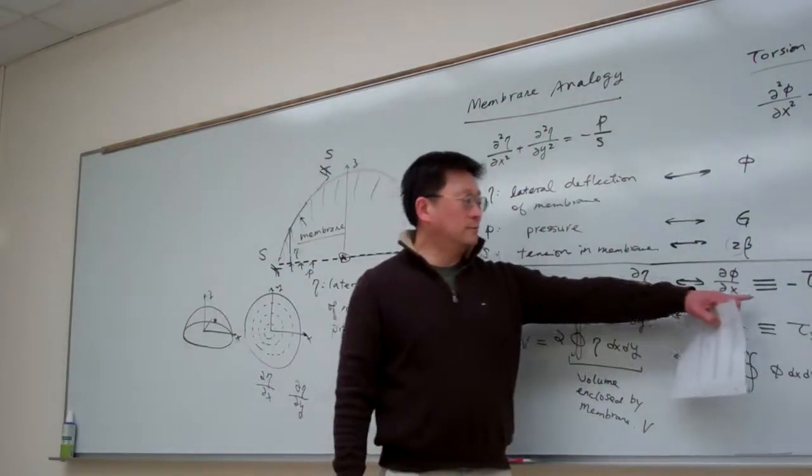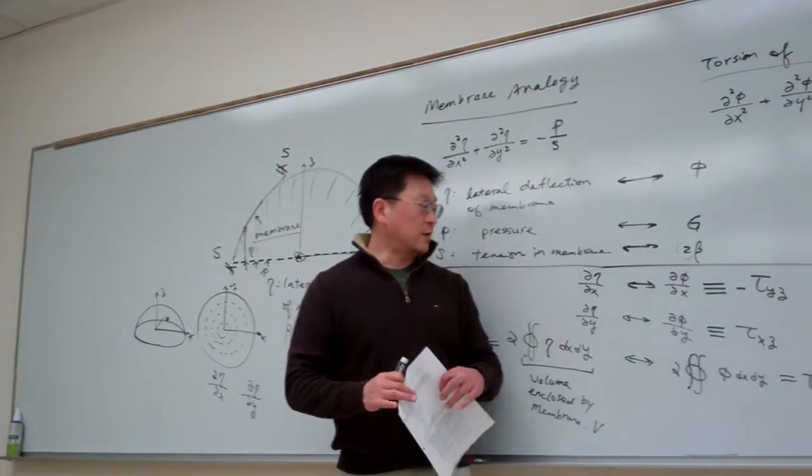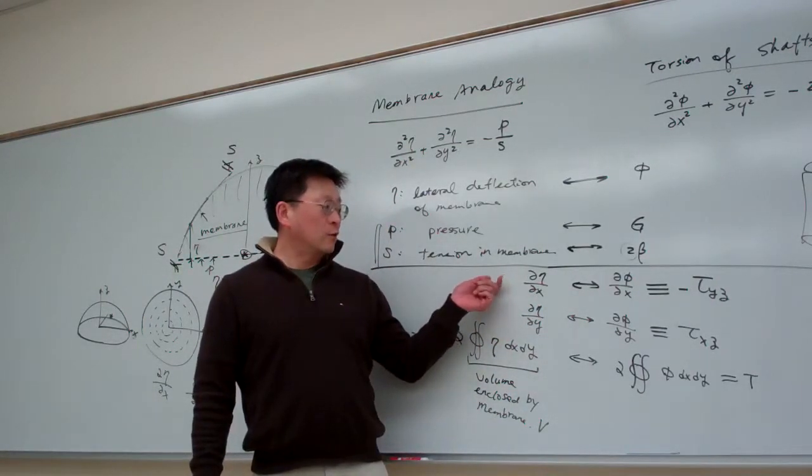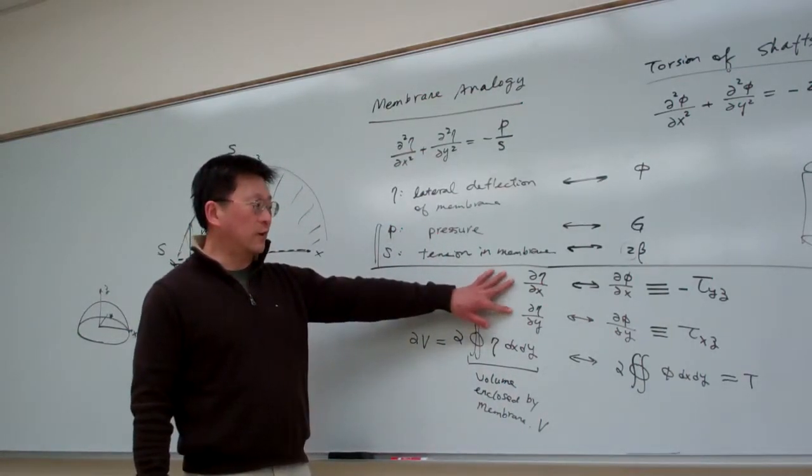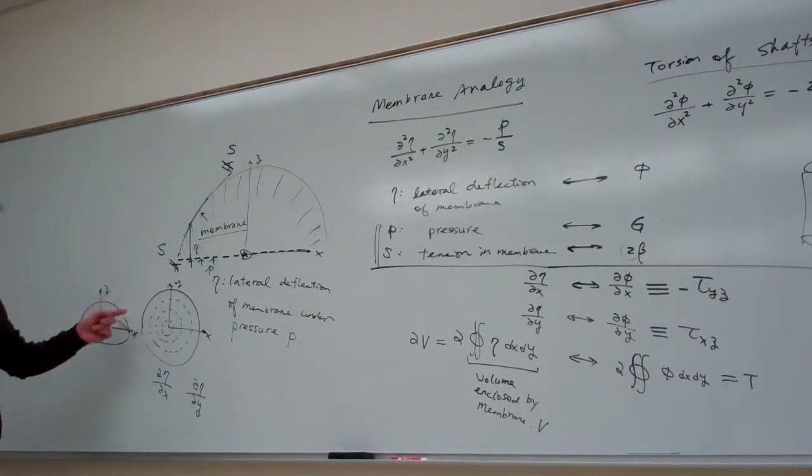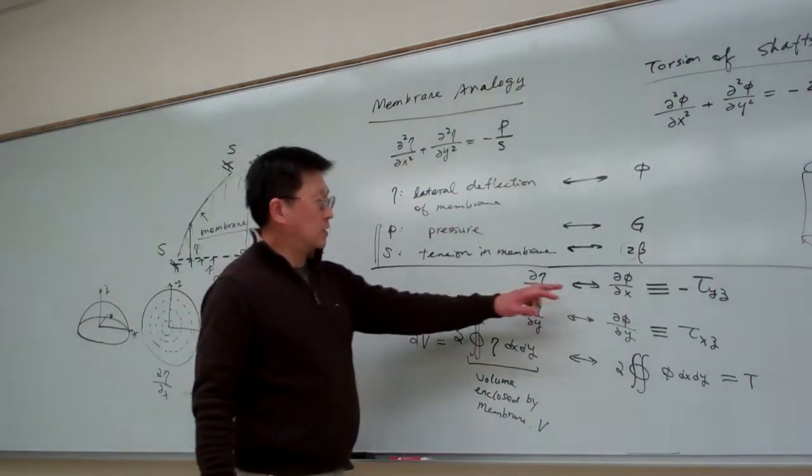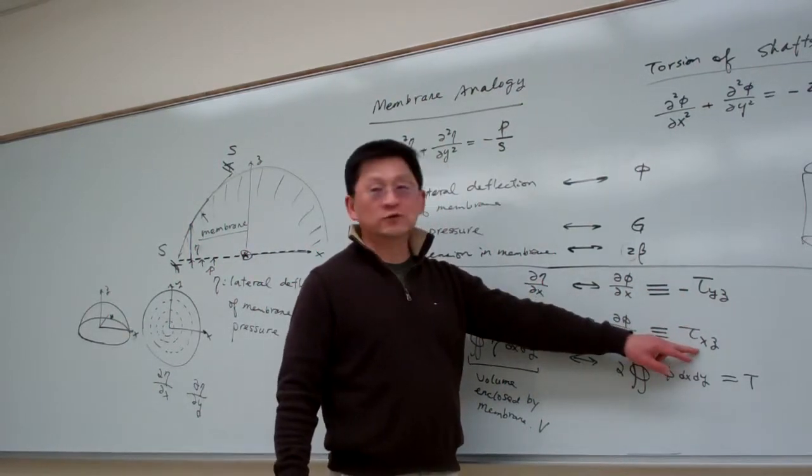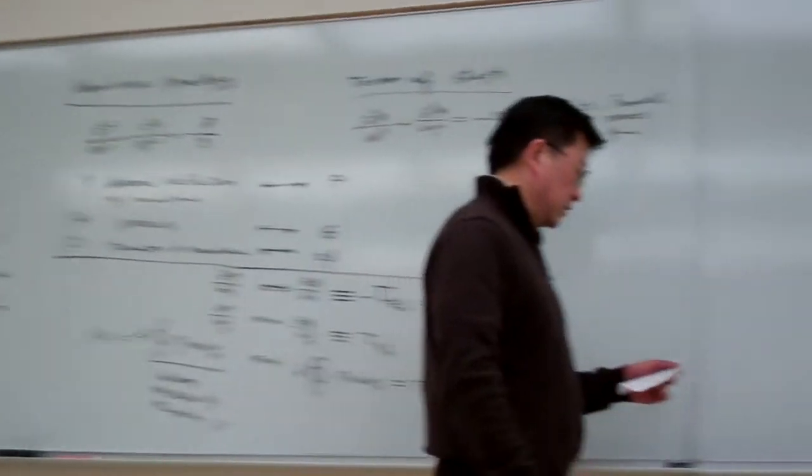Compared to this one, so that means if we would have a circular shaft, and compared to this one, then we can expect, because from our experience of imagining the deflection of the membrane, we know that for circular boundaries we expect the tau are uniform. So that means compared to this one, we expect this one in X direction, one direction, uniform. So keep this thing, then we can play.